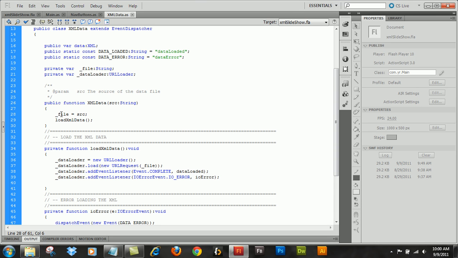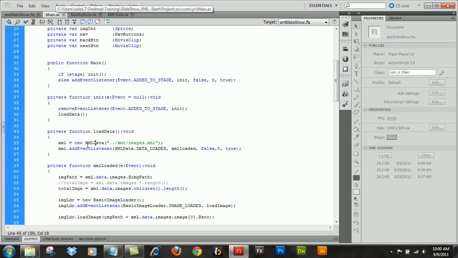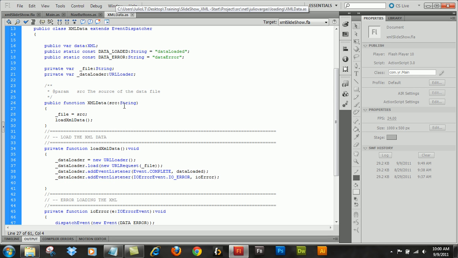That value is now stored in that variable. So this is my constructor. If you look at main, it's passing that specific argument that it's expecting, which is a string. XML data is expecting a string, I store it inside that variable, then I say, okay, load the data. I can call this immediately because I've already stored this.